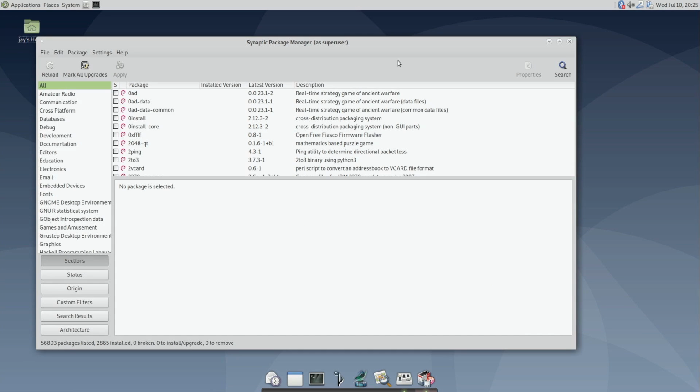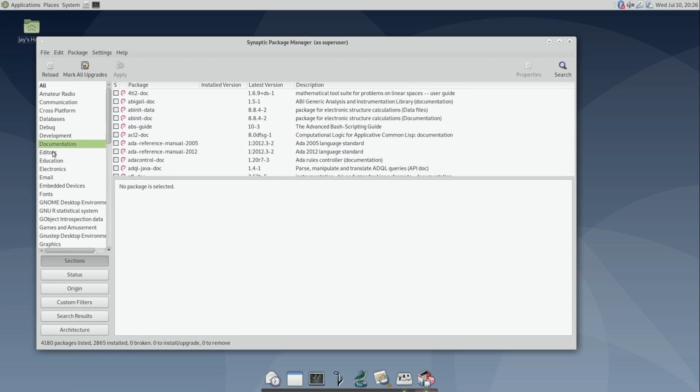It's a classic. This thing is old. It's changed very little, if any, over the years, but it works, so it doesn't need to change. So if you're not a fan of GNOME Software, you can install Synaptic, just apt install synaptic, all in lowercase. That's how it's spelled right there. And then you get this application.